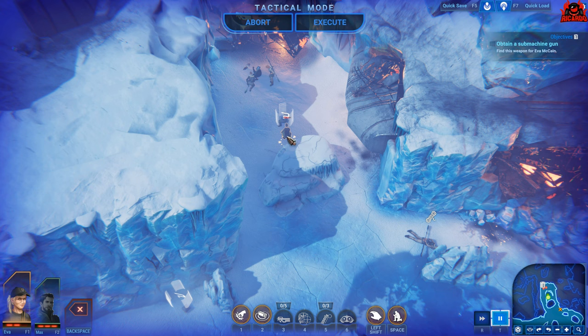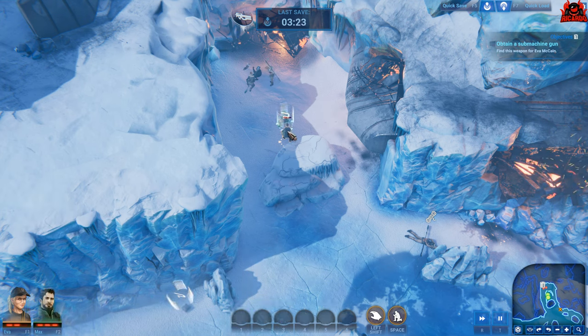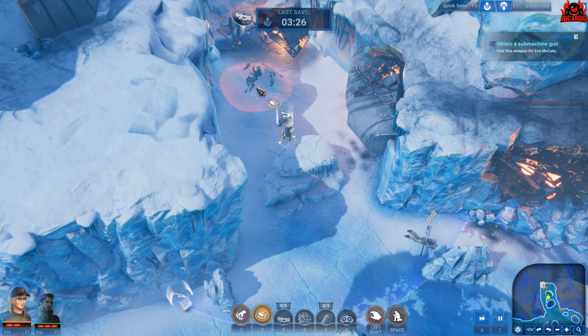Right, so I want her to throw a casing, like that, and then I want her to go over there and give him a thump. No, I haven't done it yet. Abort. Right. So, okay then. Here we go. Bullet casing.